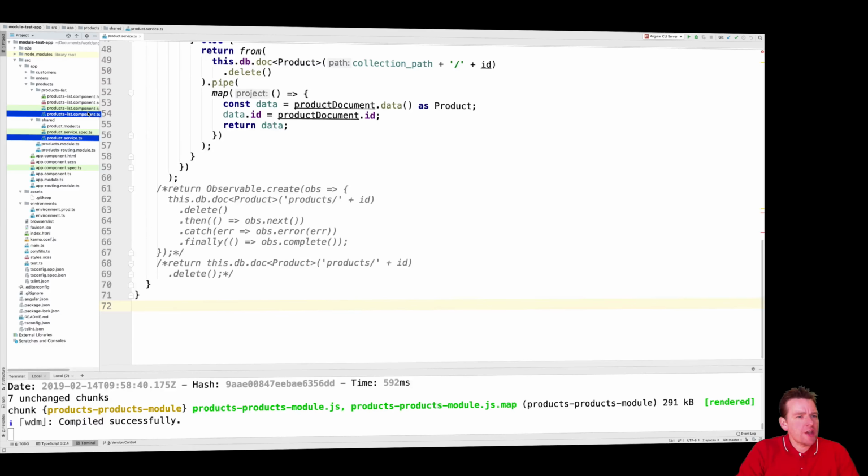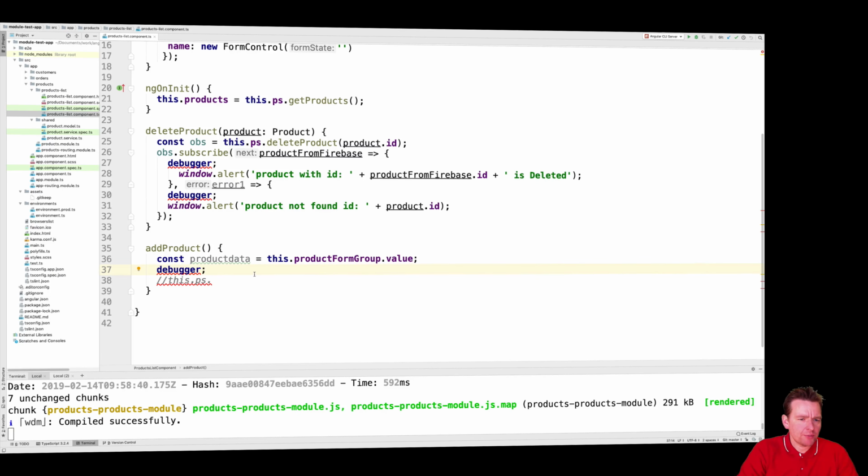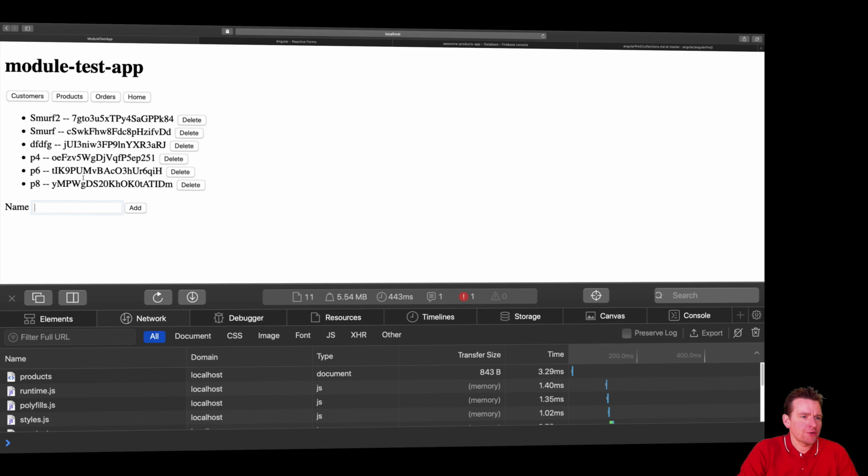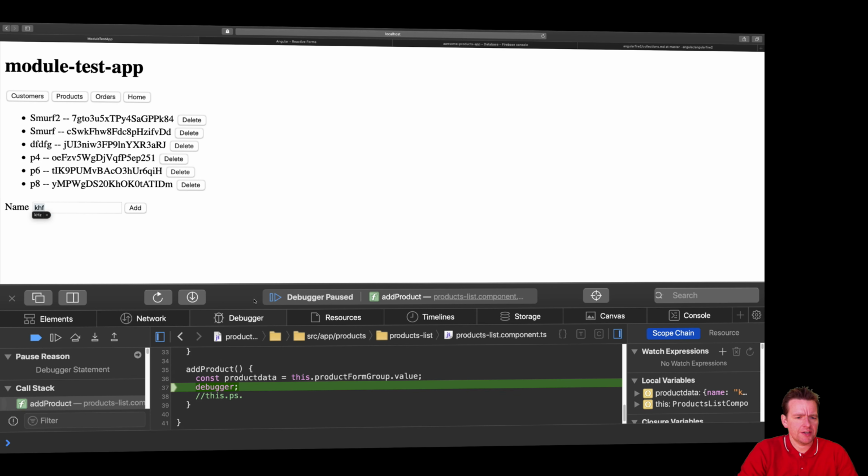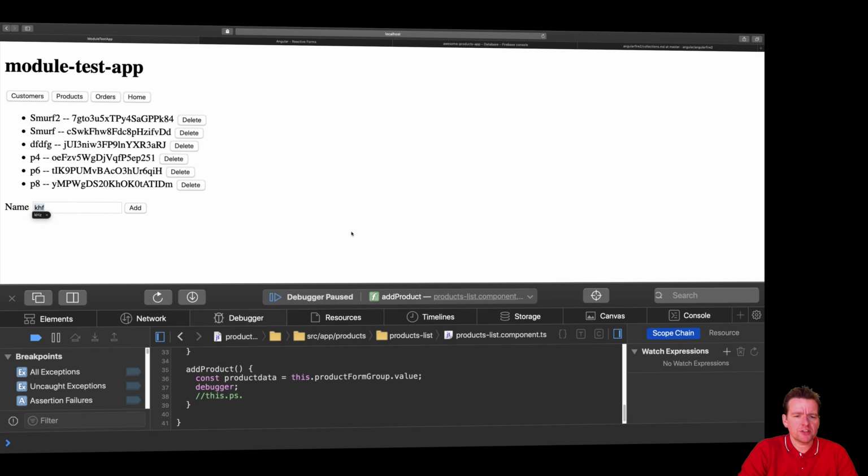Back. So now that we have some kind of product list and a small add button, we can start actually adding our new items, or products. We're going to have to start using it. It's not very helpful that I can just type something and hit a debugger. That's not going to help me that much. So we have to start storing this on Firebase. Now, how to do that?